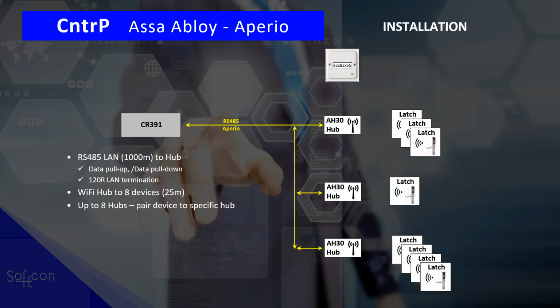And one controller can communicate with up to 8 hubs. And yes, a hub you pair to the device, to the door. So each hub gets paired to which latch, which door it's communicating with. Softcon allows up to 8 readers in any of these combinations. One hub with 4, another hub with 2, one hub to 8, whatever combination is required for your installation.